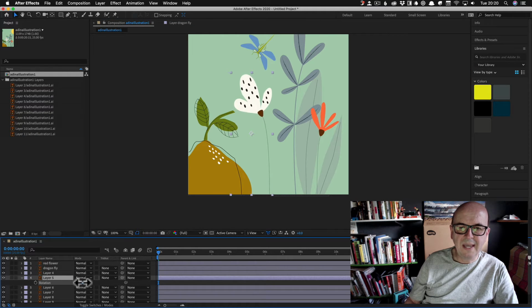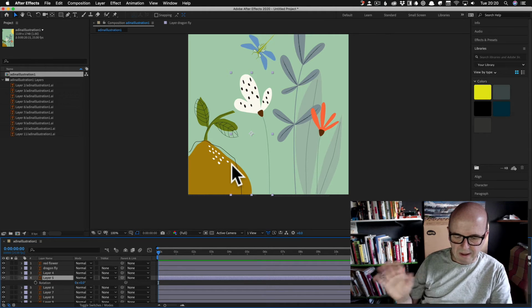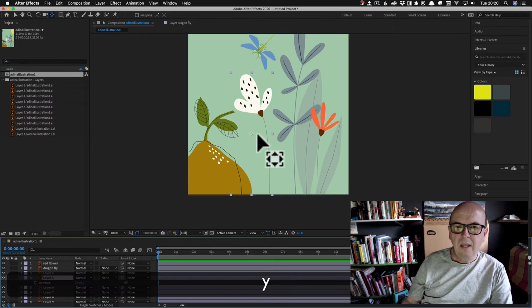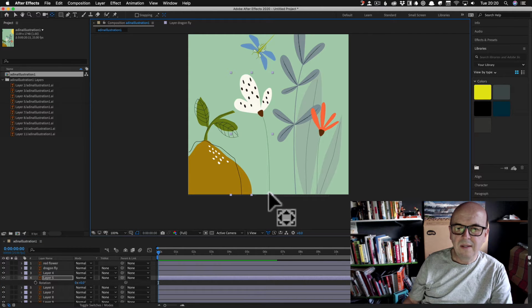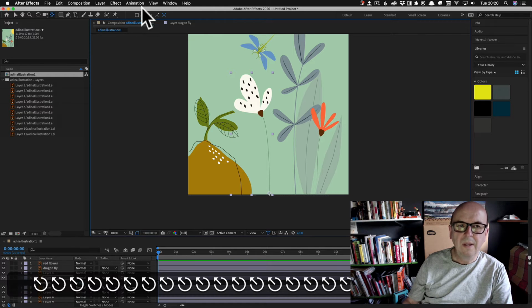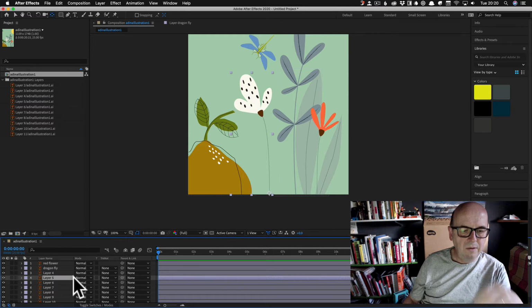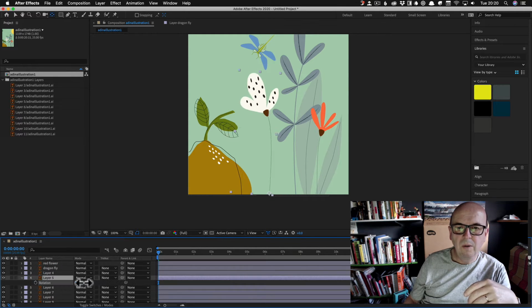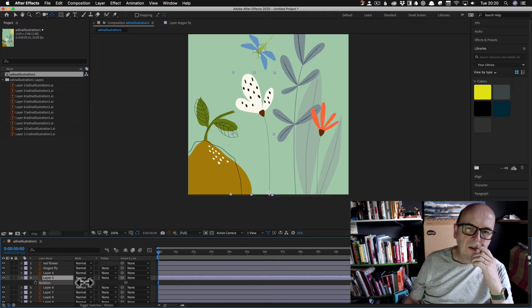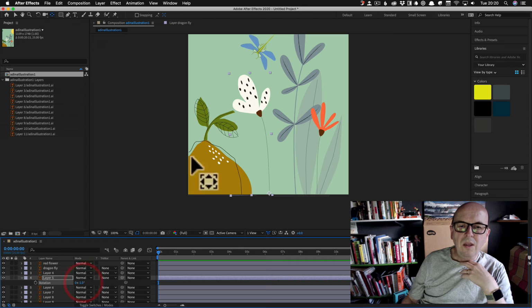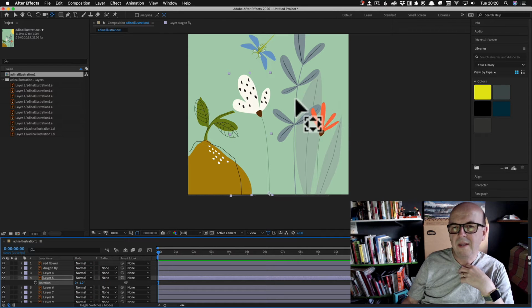But you'll see it's rotating around this point here. So just undo it. Now, if you just hit the letter Y, not Command Y or anything, just Y, you can then move this to there. Then just come out, hit Escape, and just hit this and go R again. And now you should be able to rotate it around that. So you could have this just very, very faintly moving. You could have all of these things slightly moving.